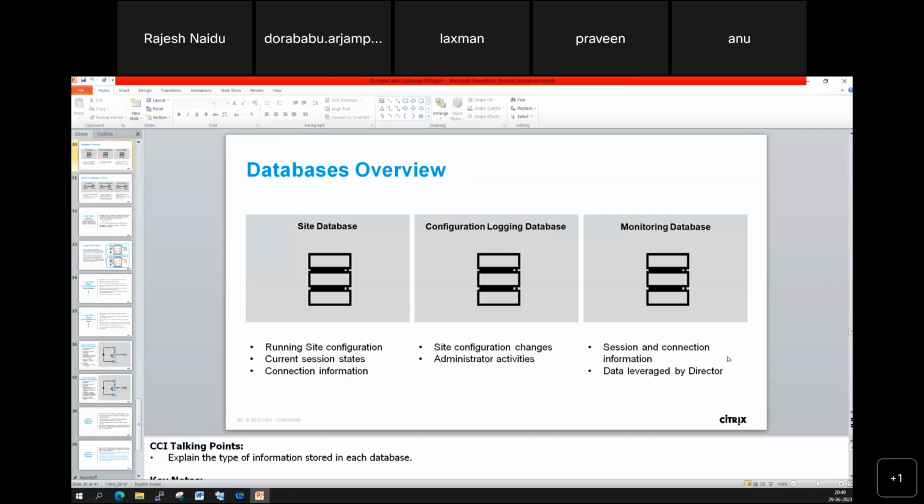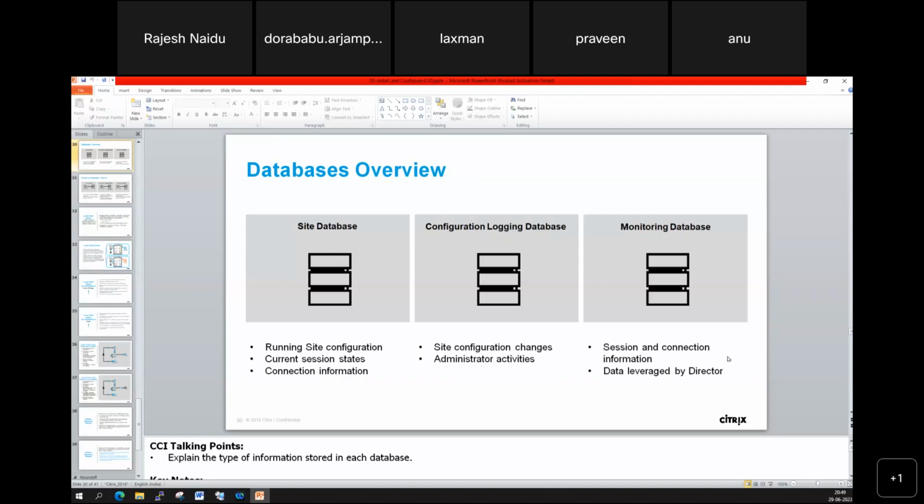First, the site database. Whatever site configuration is currently running, all that information will be stored. Next, the session states: whether a session is connected or disconnected, that particular session information will be updated in the site database.